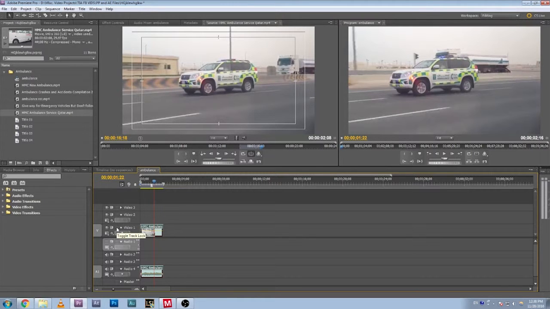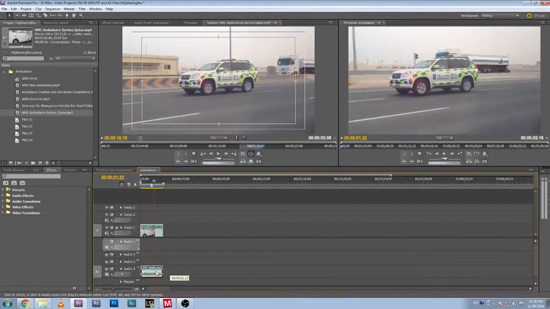And you can see it pops up toggle track lock. So we're going to click that to lock the video track, and that means that it can't be changed or deleted or whatever. So now that the video track is locked, as you can see, we can drag this wherever we want. And if you drag the audio away from the video, you'll see this indicator that it's plus 122. That means it's like a second and 22 milliseconds. The audio is starting a second and 22 milliseconds later than its corresponding video.